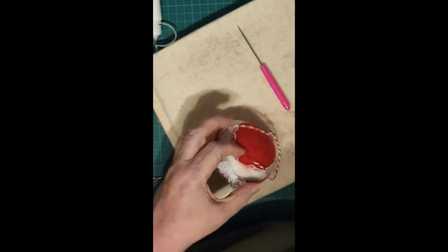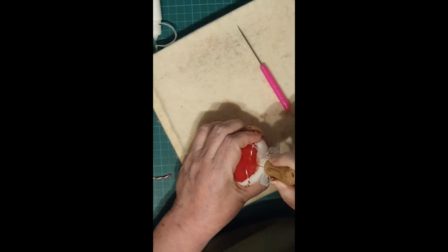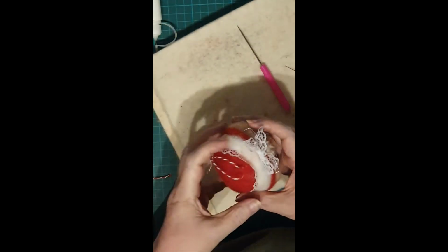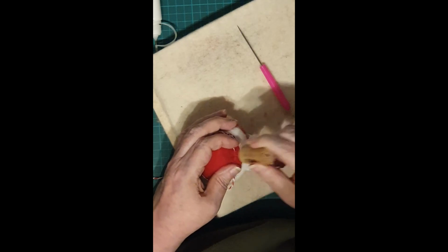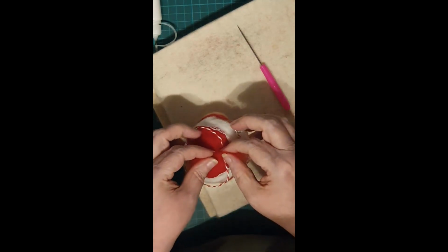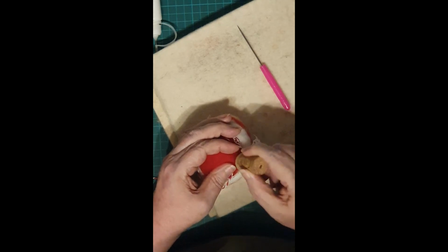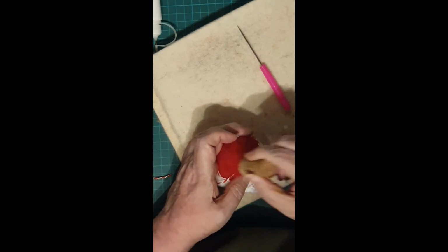As you can see, I do get caught up a couple of times with the glue, but yeah, it's fixable. Almost anything in needle felting is fixable, and just checking that it hangs straight before I go too much further, but obviously it needs a bit more work so that it's not going to fall off. So here we go, you can see that I've put that bit across, and I'm going to now put another piece. You really want to get it as firm as you can, and that does involve a little bit of work. Not quite so much if you put it on before you do everything else. It's just easier.